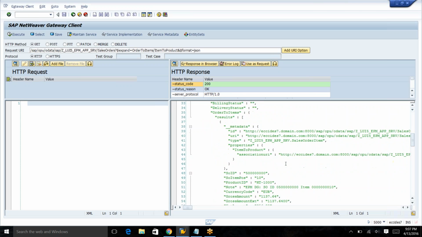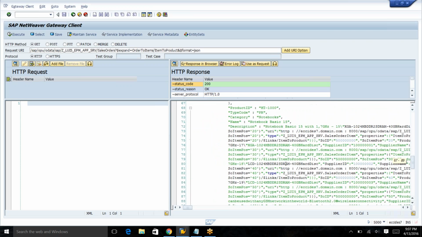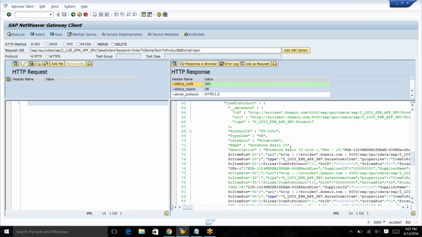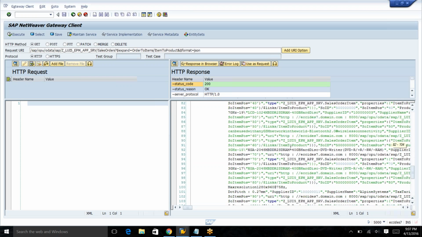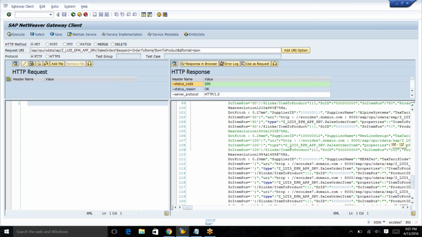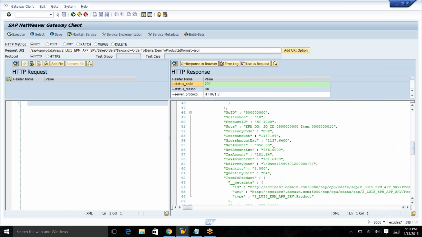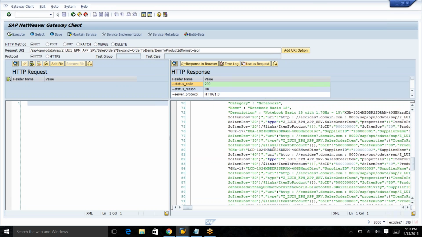So if we look at it, order to items, and wow, yeah, something is messed up. It is looking for the product, but if you look at it, we are not getting the complete data. Normally, it should not even do that, but just because it is doing it, we will look at what is wrong. It doesn't give any details, it just gives a bunch of junk data.